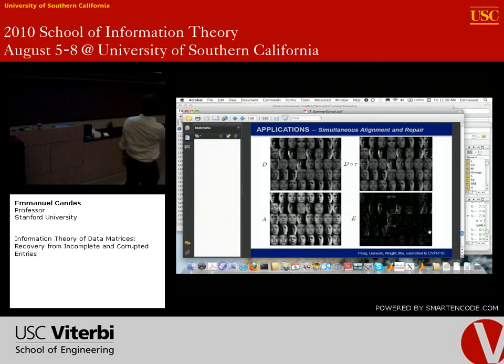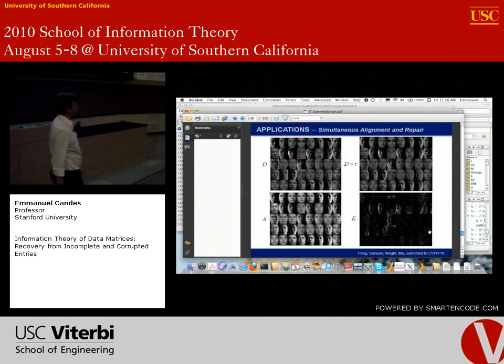What you've got is pictures of people under various circumstances. So here you see a guy. It's the same guy, but you see enormous shadows. He's wearing sunglasses. Here he has a shawl in front of his mouth. Here he's wearing a wig. Here he has his hand in front of his mouth, and so on and so forth. And then you perform this separation, low rank plus sparse. And the idea would be, if you did something good, it would remove the wig, it would remove the sunglasses, it would do all of this, and then I would see who this person is.